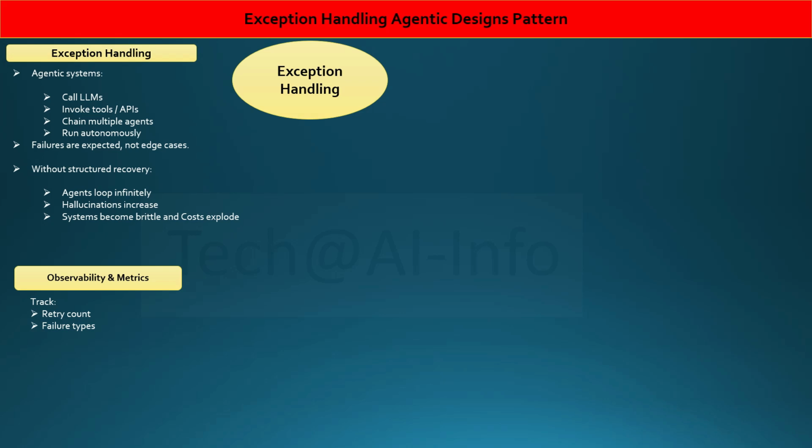Failure types. What does it measure? It measures the category of errors, for example LLM reasoning, tool APIs, data errors, rate limits, and policy violations. It tells you what kind of failure dominates, and lets you fix the root cause instead of symptoms.